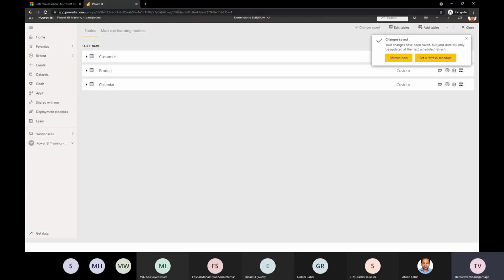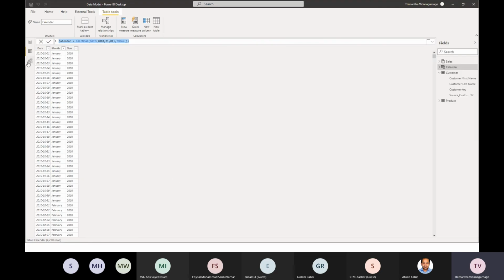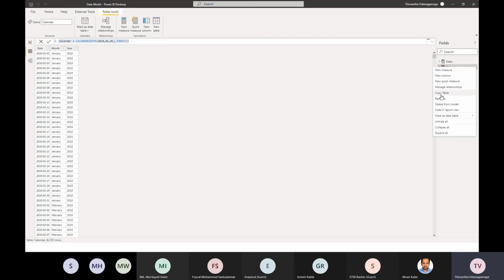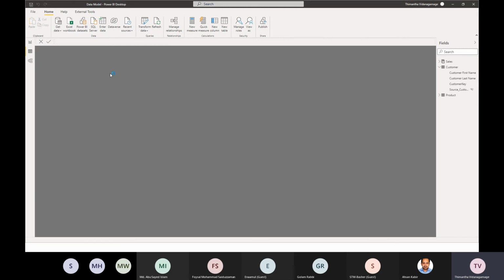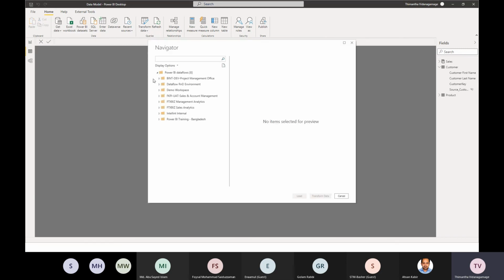So that is done. The next thing I want to do is get back into my model and take this off. I don't want to do this with DAX and keep it independent for every data model. I want a centralized calendar table with the data flow I created, and I want to refer it to all the other data models. So I would delete this, delete from model. And after that, I would refer to my new calendar table, complicated and a very nice calendar table, in my data flow in Power BI training.